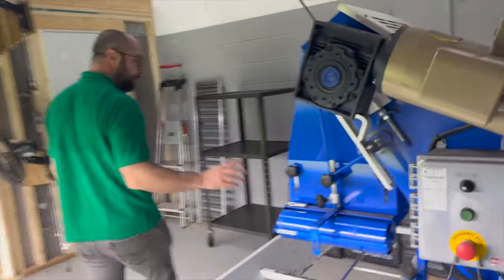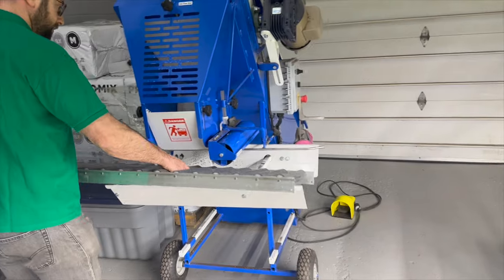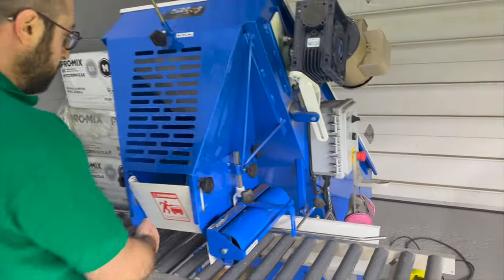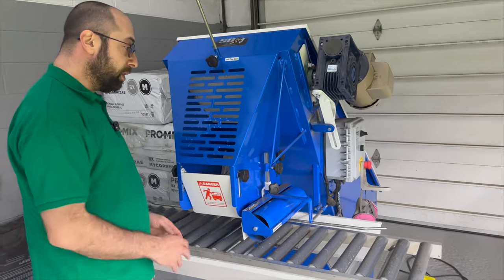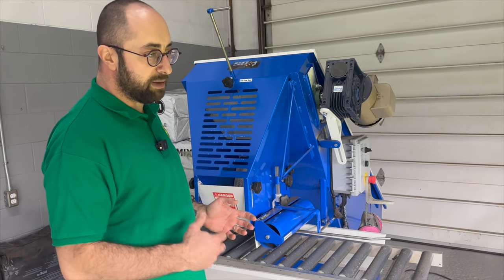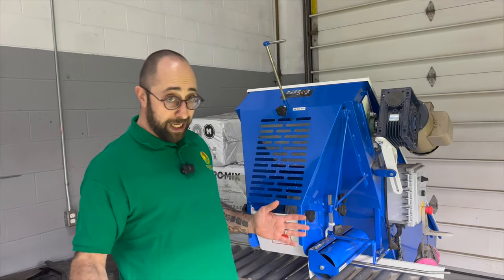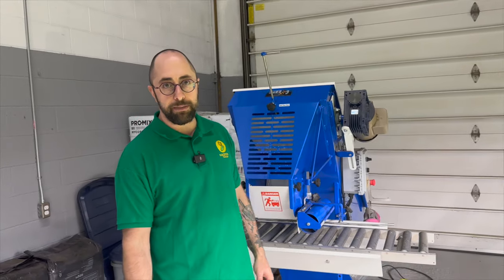On the front end of the bale breaker, we can add this conveyor belt. There's a treadle on the machine so it's foot operated. As it's running, the treadle opens the door and we can just fill our flats and put them through. This roller compacts the soil as it moves through. We've gone from having to fill our flats completely manually, scoop by scoop, to being able to prep all of our flats at once for the whole week, which obviously saves a ton of time. This has been kind of a game changer for us.